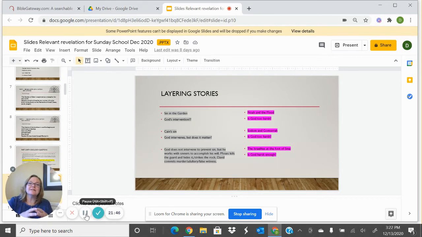My point is that when you see these two stories and the connection between them, you get a bigger truth, and that is that it's not up to God to intervene in our temptation. It's up to us. We have to seek God. It begs the next question. Okay, fine. Where was God when Adam and Eve were tempted?